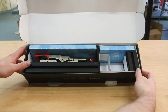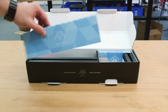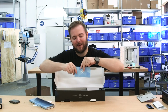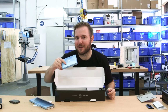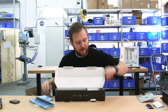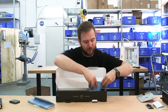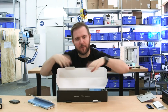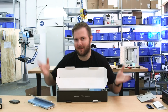The mount has a nice little bed in here, protected by some spacers with our design so it doesn't rattle around while shipping. We also have a little package, also in our design, with all the materials you need to assemble it and also attach a joystick or throttle. That's actually it. It really helps in our packaging process and the whole logistics part of it, storing all the final assembled mounts so we can ship in a few days instead of weeks.